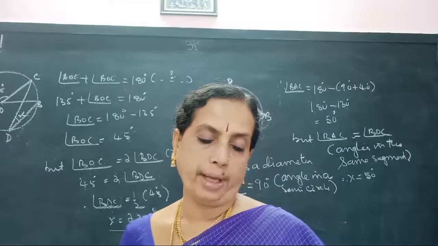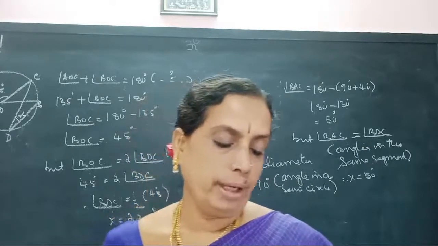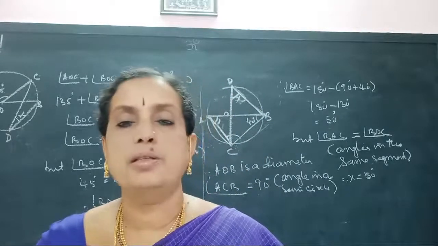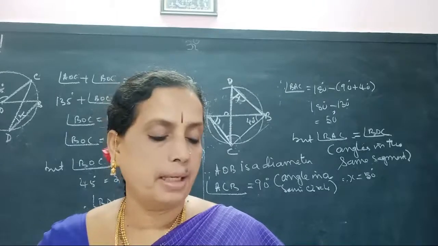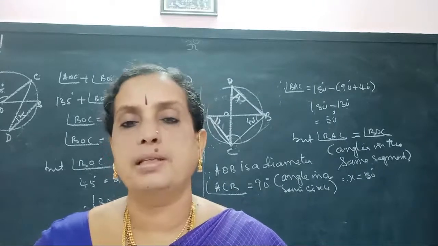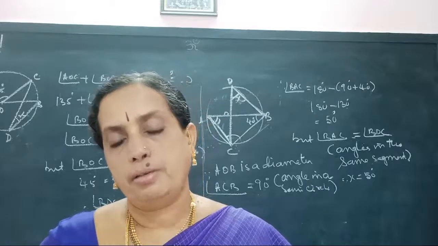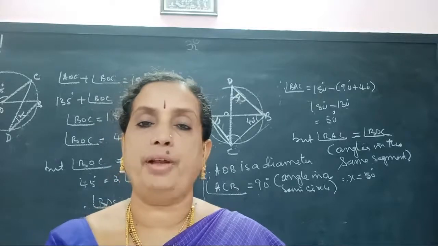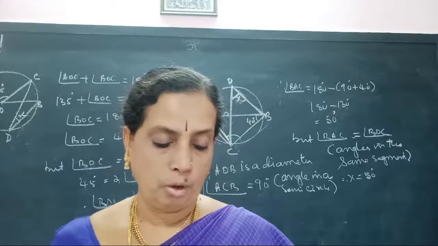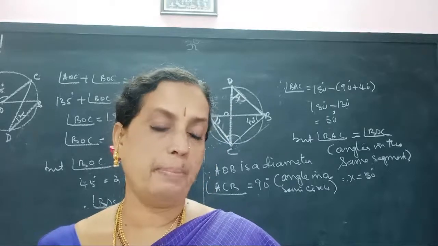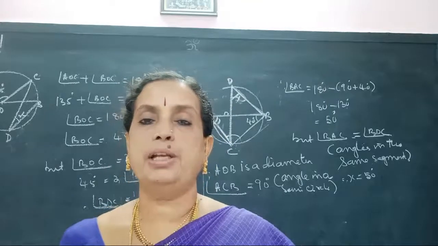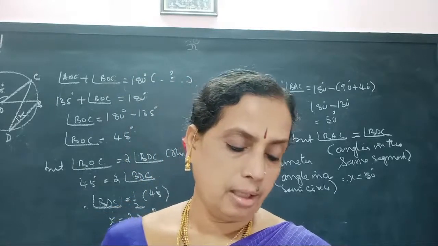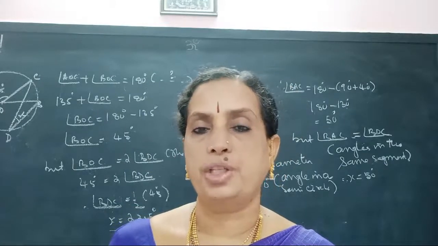What is the measure of x? CBD. When AOC is 120 degrees, APC will be 60 degrees. When APC is 60 degrees, angle CBD is 60 degrees. Just the same type of questions we have answered. One is angle at the circumference is half the angle at the center. When AOC is 120 degrees, APC is 60. Then exterior angle property of a cyclic quadrilateral, therefore angle CBD equals 60 degrees.